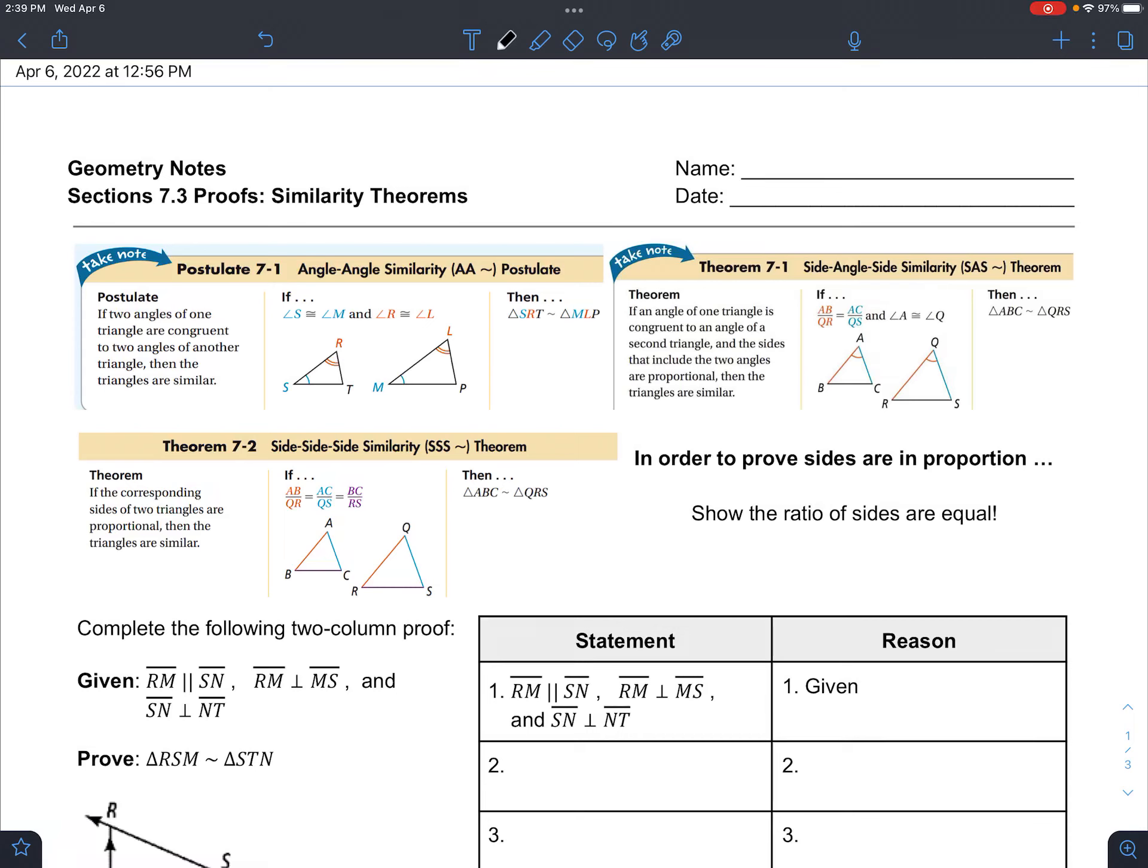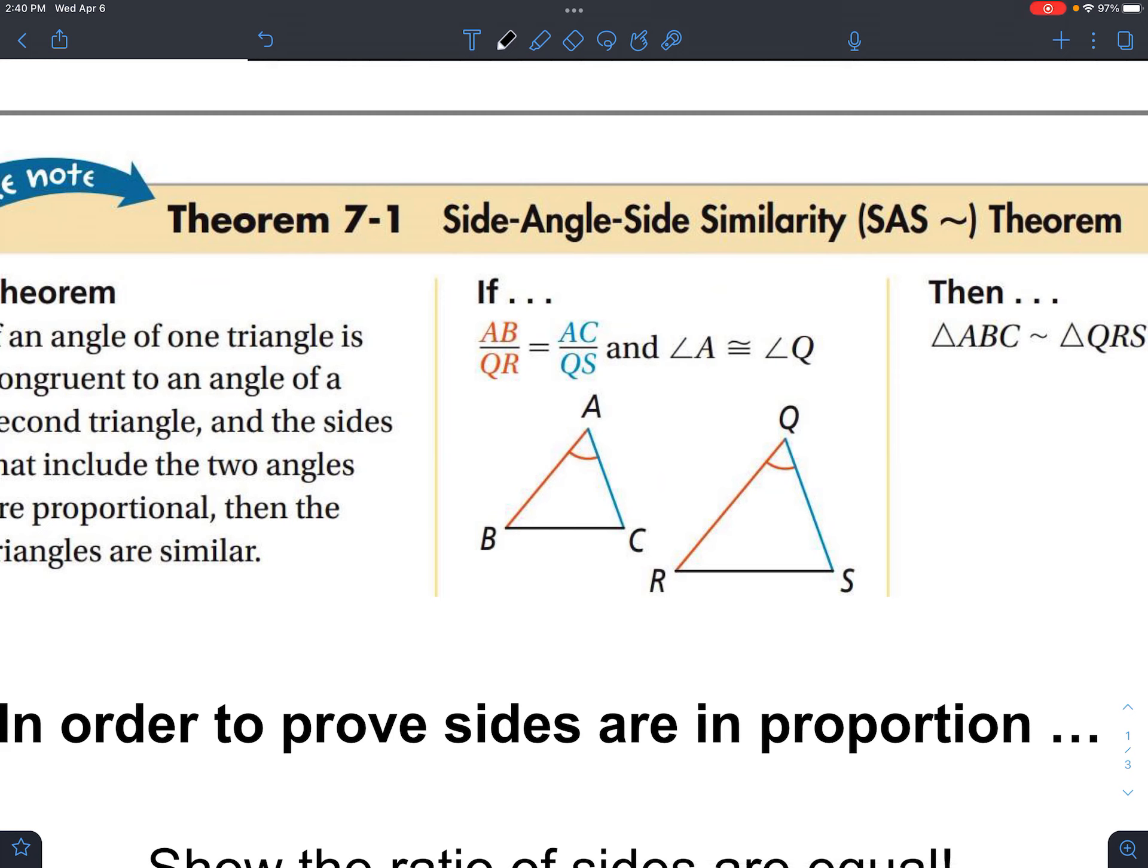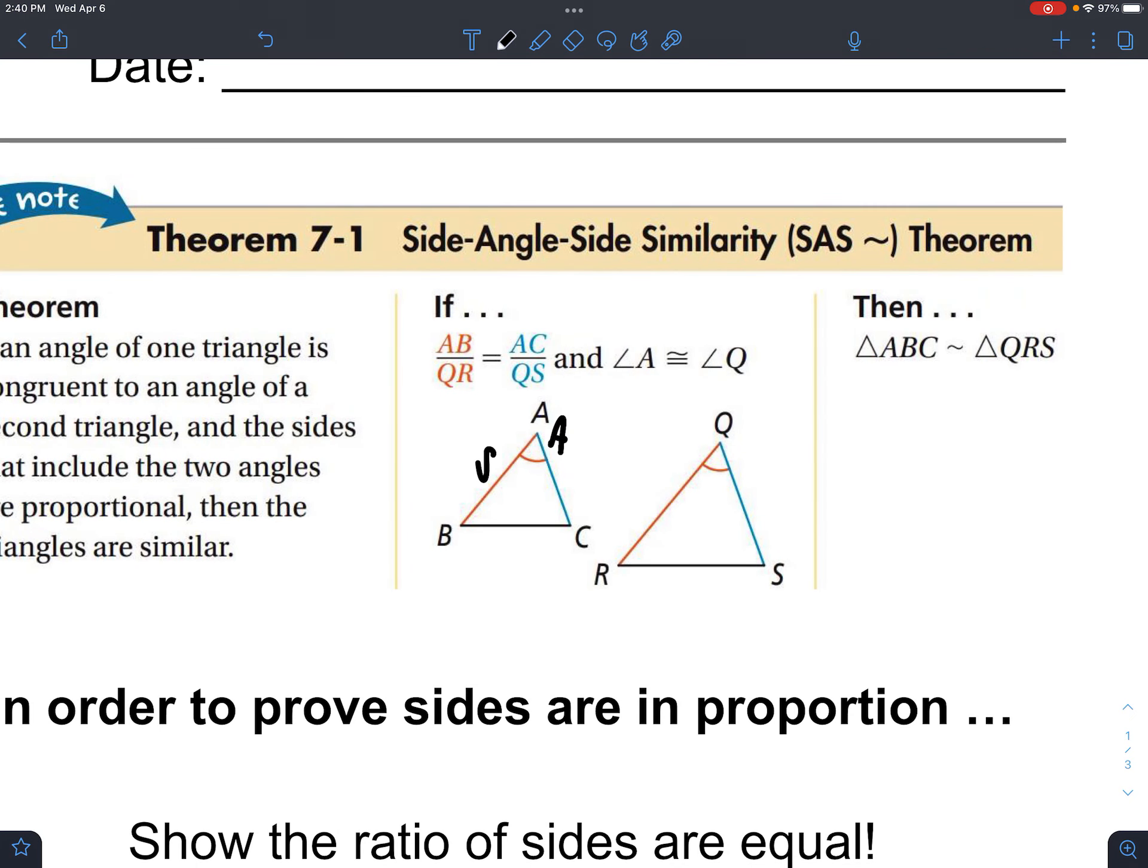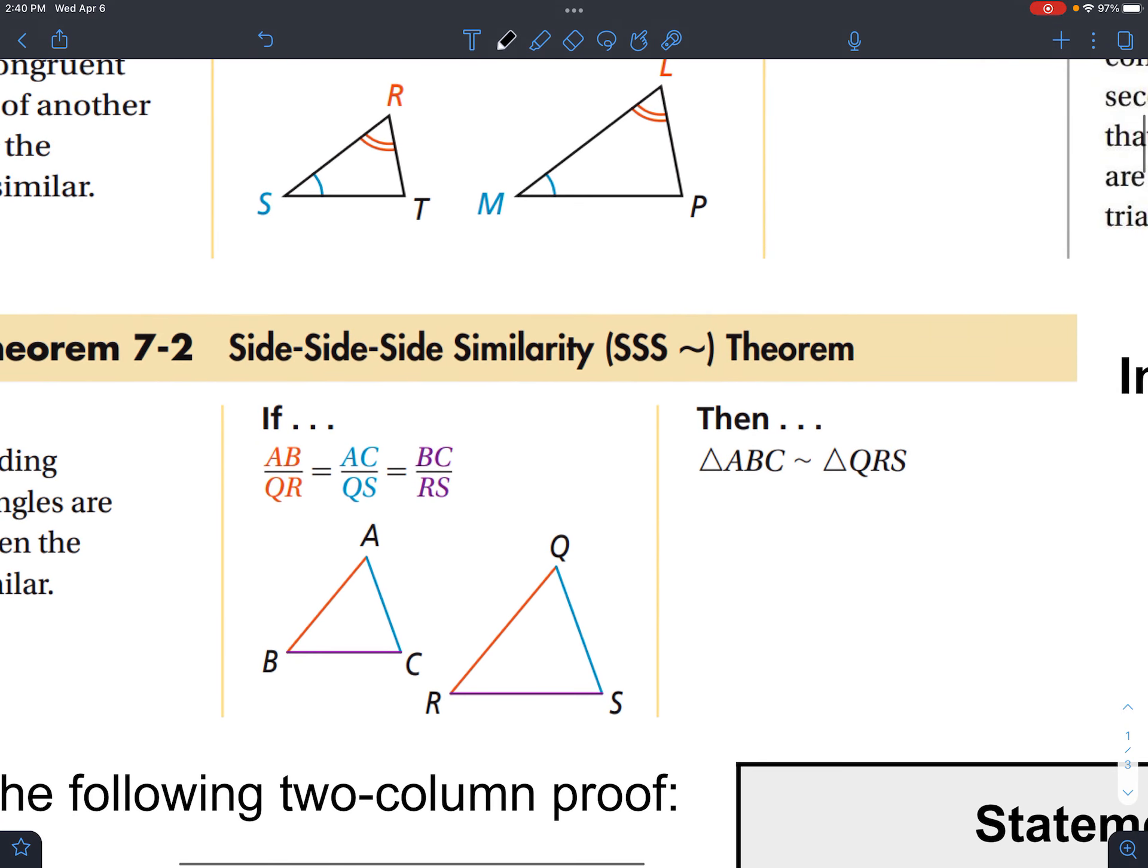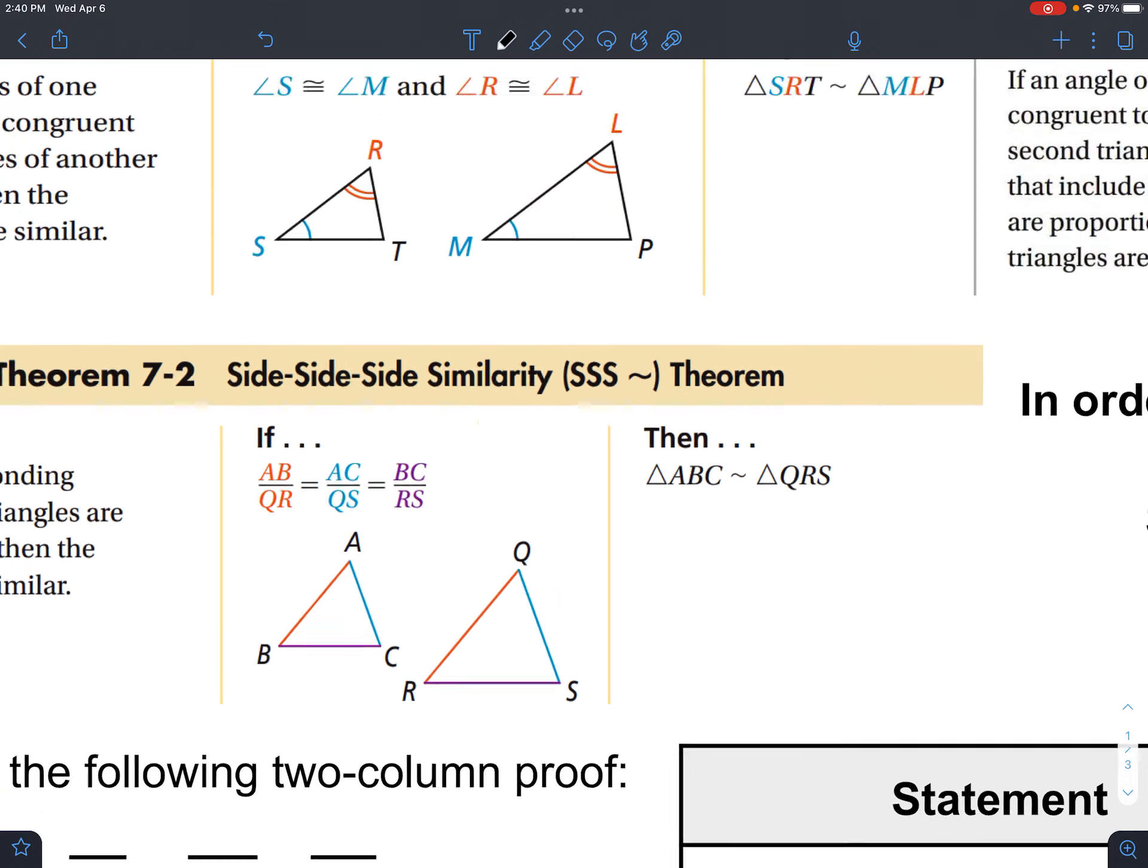Okay, let's take a look at some proofs that involve the similarity theorems. As a review, if two angles in a triangle match, they are similar. If two sides are proportional, meaning you multiply one by something to get the other, and you have that same multiplier or scale factor, those sides are proportional. If those sides are proportional and the angle between them is congruent, we have Side-Angle-Side similarity—the triangles are similar. And also, if all sides are proportional, then they're similar. So we're just on a hunt to prove these things, looking for S's and A's.